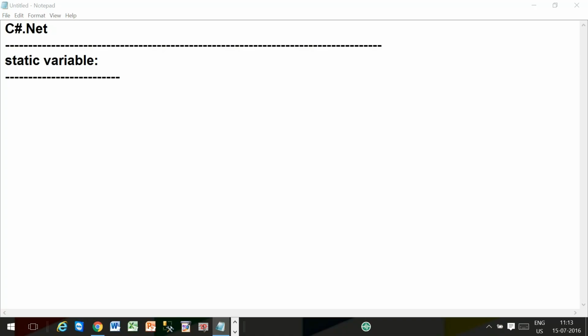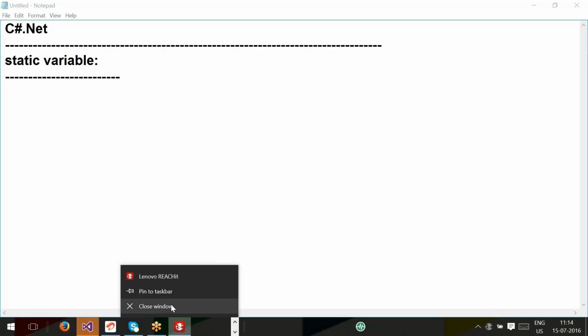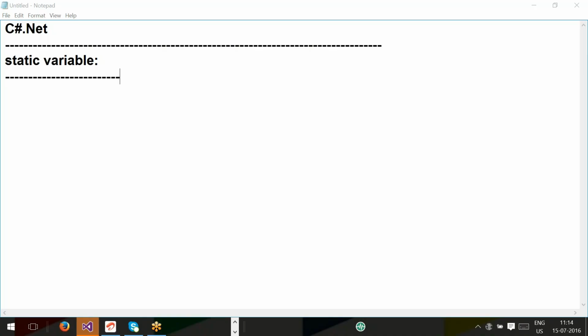What is the nature of the static variable? It will hold the same value for all the common objects. The field is common for all the objects. An instance variable will be created multiple times, for every object, but a static variable will be created only once, when the class is loading. It will deallocate the memory when the class is unloading.